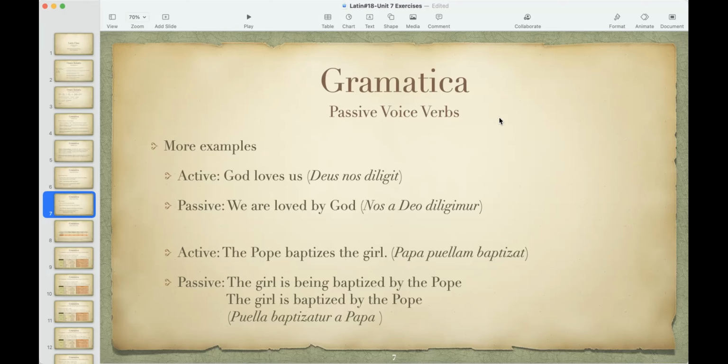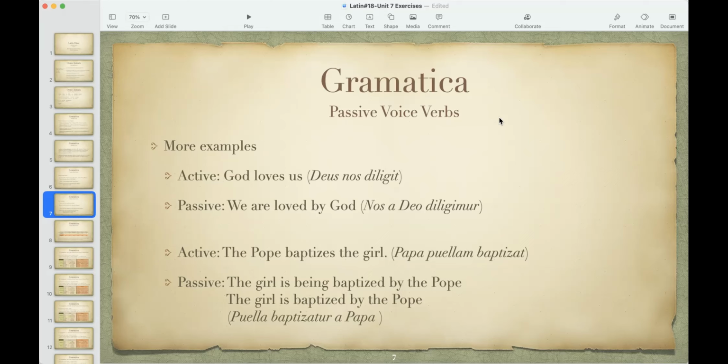Now you can use amo. I don't want to draw the line too finely. There are very few words that have a single meaning, okay? Especially verbs, they have a range of meanings. And so amo could say amo crustula, I love cookies.